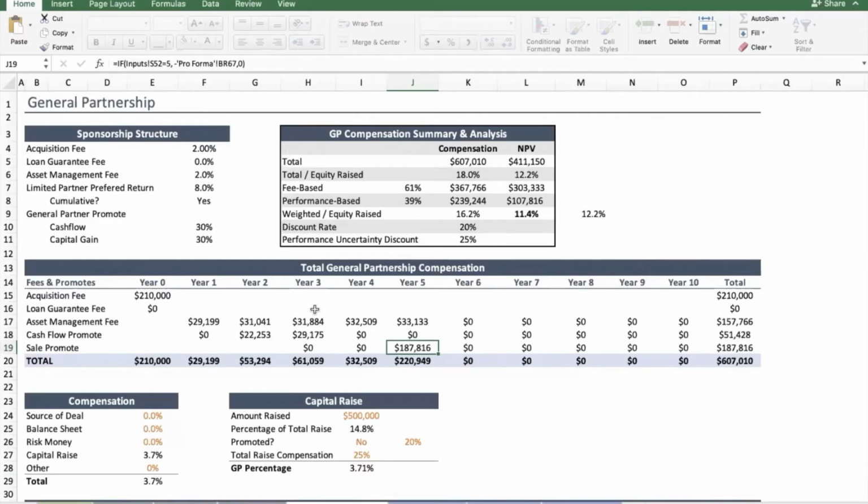Anything I should point out here? Well, I was just going to say, and this is semi-common, you'll see, because in year one, you might not be able to stabilize the property in time to actually hit that pref, or you maybe just clear it. So that year one cash flow promote that you can see in cell F18, that $0, is probably pretty typical, unless you have a really home run deal where you have a good opportunity to really turn the property on quickly.